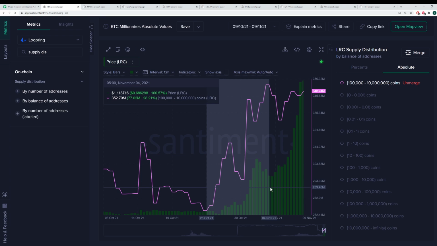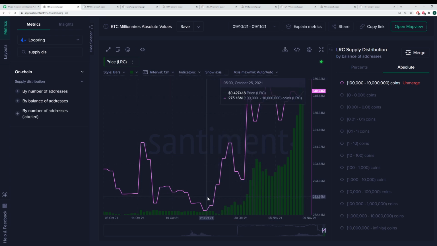So this is significant. And if you were really watching the whale behavior going on during this span, as the price was rising, you would say to yourself, this drop here probably is not going to last very long, because the whale trend just keeps going up, right? And yes, there was a bit of a drop off here, but it wasn't really significant at all compared to where we were back on October 25th.